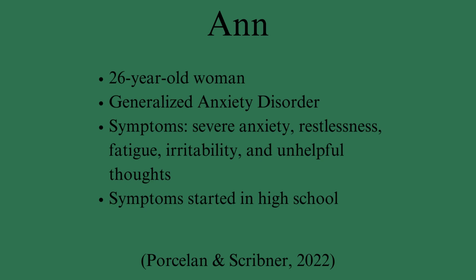Her primary care physician, or PCP, tried numerous psychiatric medications, none of which achieved satisfactory results. So they tried all these different medications, and she was tapering off of them due to the side effects of weight gain and fatigue. The PCP eventually recommended that Anne see a therapist due to medication ineffectiveness and worsening of anxiety symptoms in the context of psychosocial stress, specifically family and relationship distress, and primarily distress with her partner, Riley. Anne's stated goal was gaining self-confidence and not relying so heavily on others for her emotional well-being.